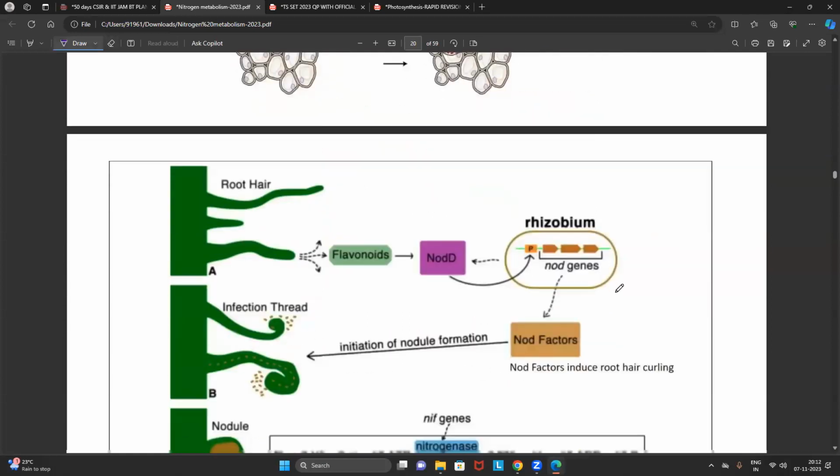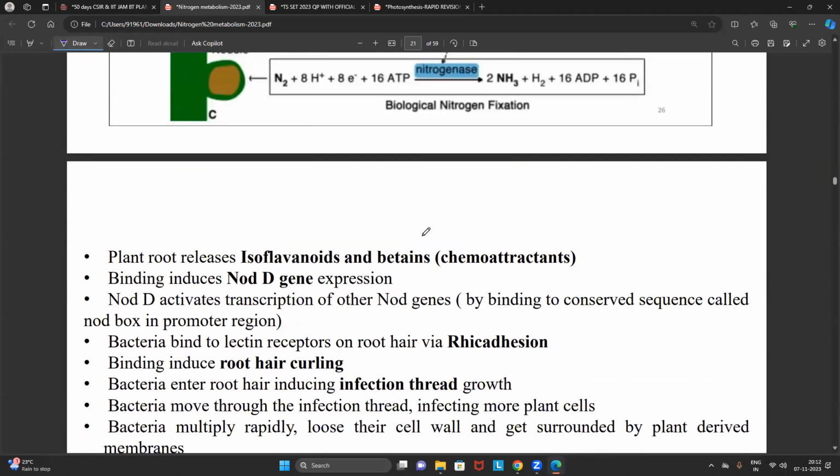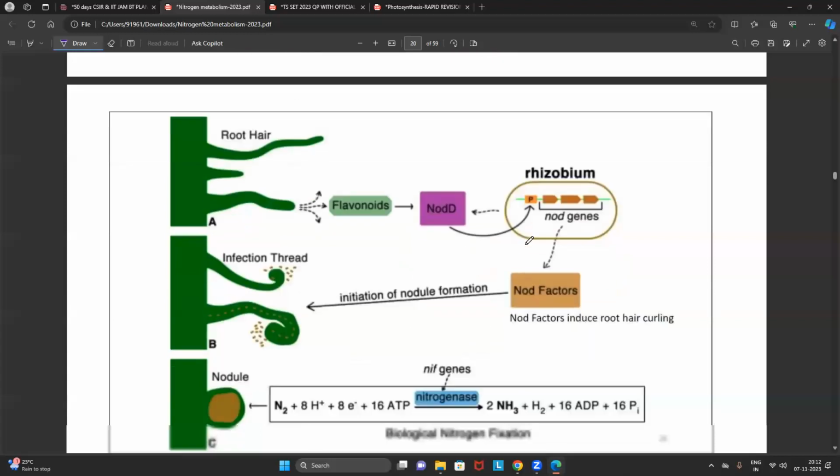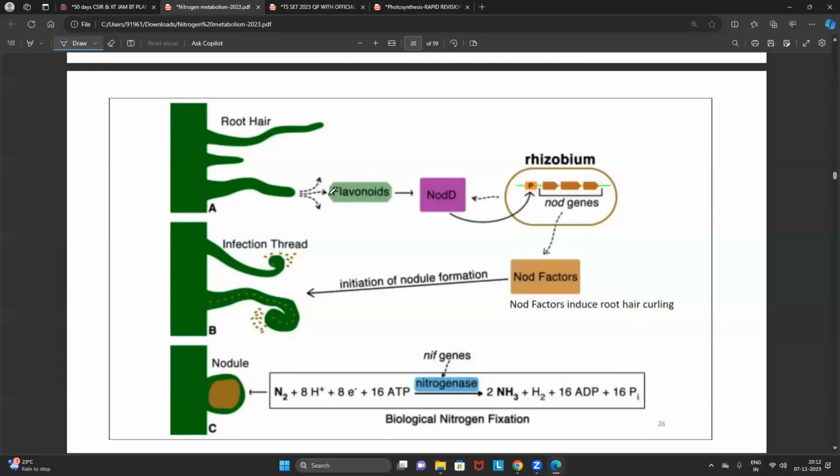Okay, focus. Now our ultimate goal is the symbiotic relationship. What is the ultimate goal of a symbiotic relationship? Maintenance of the nodule formation. How is this possible? Every student look into this beautiful picture. This is called the root hair. All of you listen. This is the bacteria, okay? Whichever I am drawing in blue color, that is the bacteria. What is there within the bacteria body? NOD-D gene is there. And within the bacteria body only, NOD genes are also there. Correct? Now, every one of you use your brain.